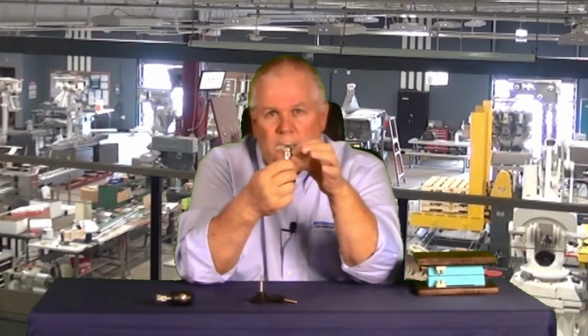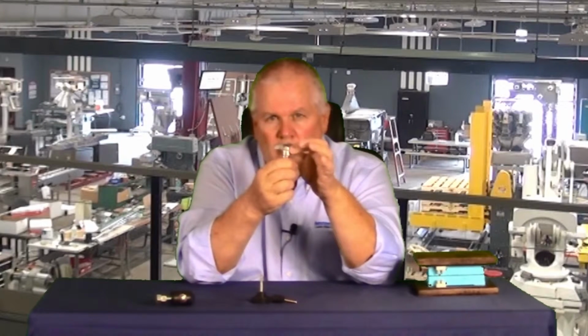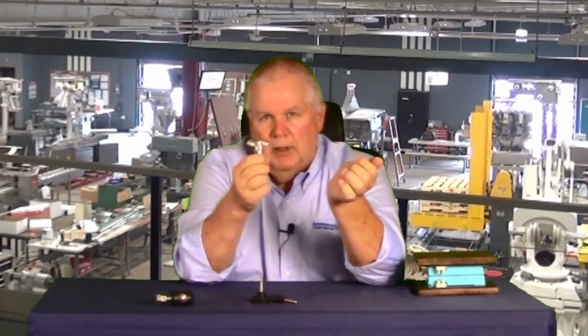Now, a couple of specialized hand knobs and levers are this one, available from Granger, JW Winco, MSC, and other supply houses. This is bored at an angle so that if you loosen it about a quarter turn, it lifts right off. You put it back on, slides all the way down, give it a quarter turn, it tightens up again.